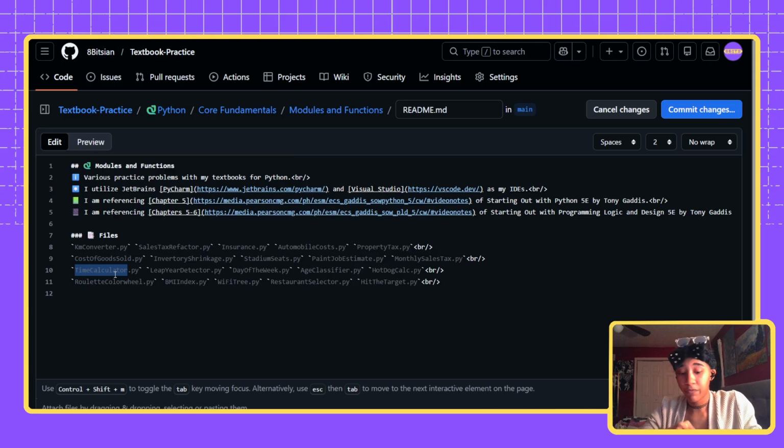Now we're going on to functions. So this is chapter 6. We already did rectangle area. We didn't do feet to inches. Feet to inch is, I can put it.